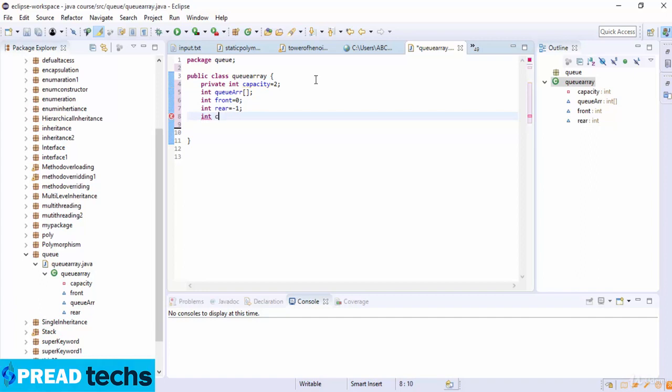Now an integer current size, equal to 0, and then I write public QueueArray. This is a constructor for our queue, meaning I create a default constructor.